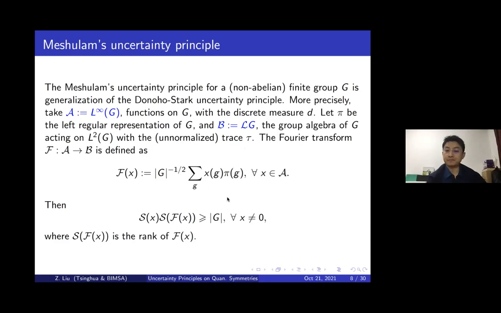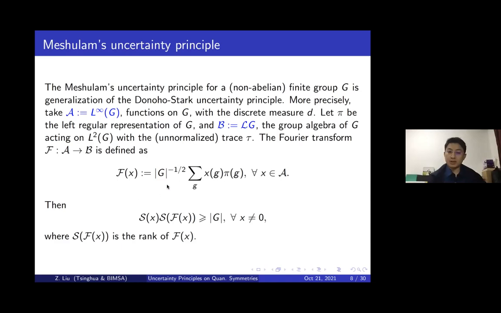And we take this sum. So that means it's essentially the same element, but for xg, we read it as a function in algebra, and we read it as a group element in the B algebra that becomes this sum. That's the Fourier transform. And to make sure this is unitary, we can normalize this by the square root of the size of G. And then we can write this Donoho-Stark uncertainty principle.